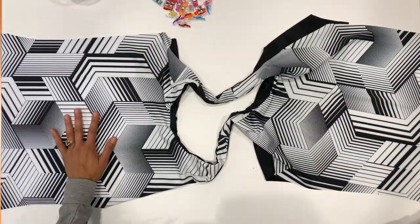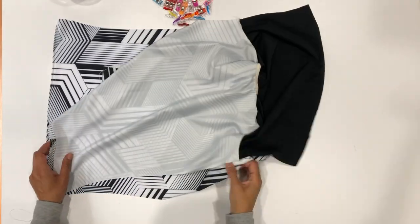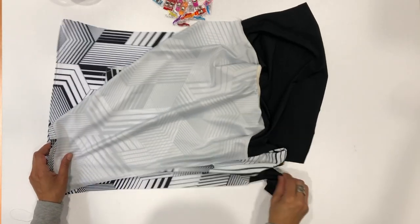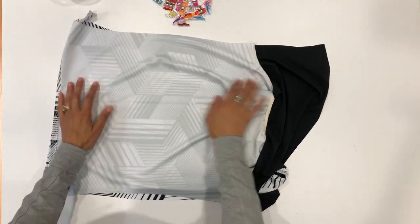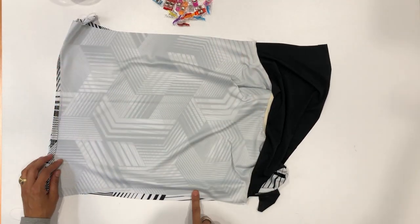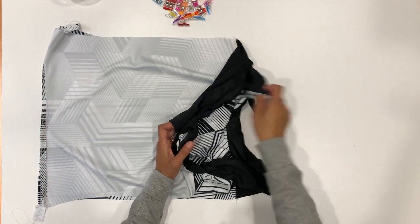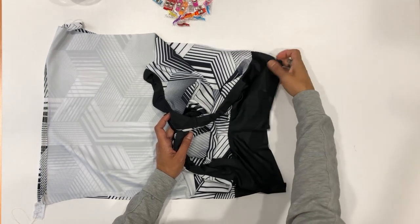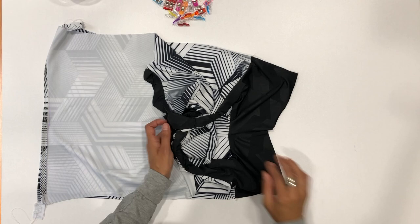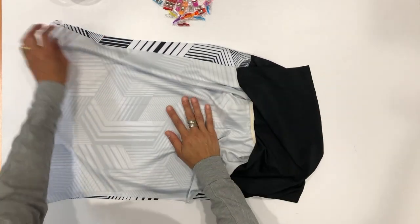To finish the side seams, we'll begin by laying everything face up on the table. I'll align the main bodice pieces on the left side of the screen with right sides together and side seams aligned. And then I'll pull both of the shelf bra pieces over toward the right side of the screen. So the one that's on the underneath, I'm pulling it out and over toward the right.